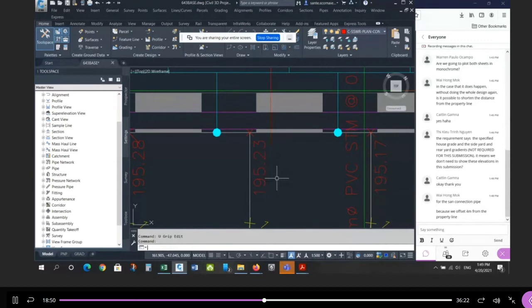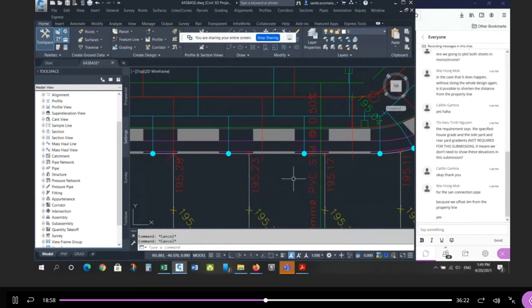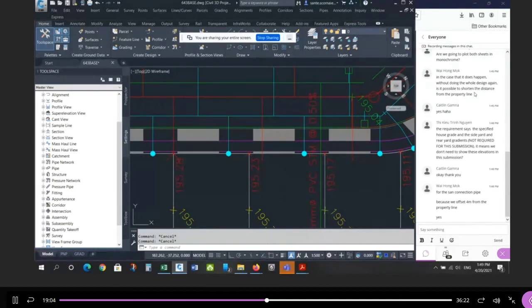We offset 4 meters. Oh, you're talking about how you get from here to here. Yeah, it doesn't have to be 4 meters.